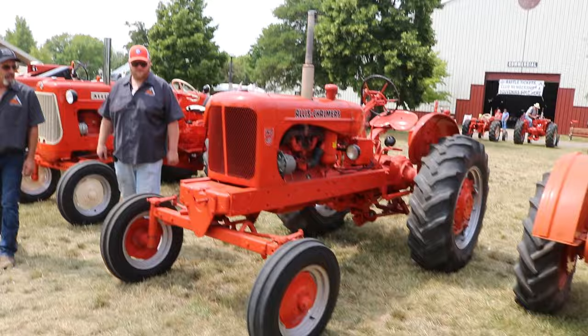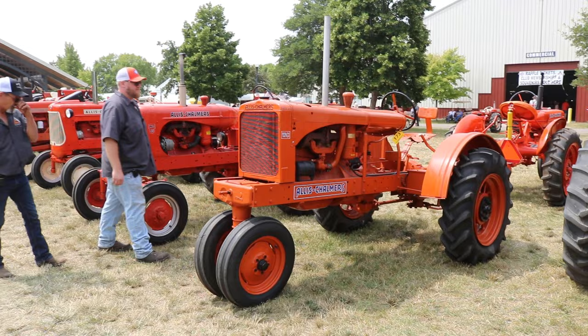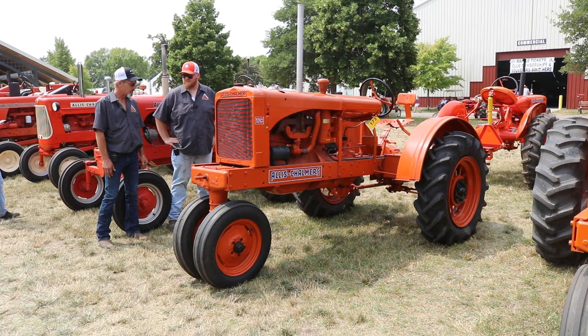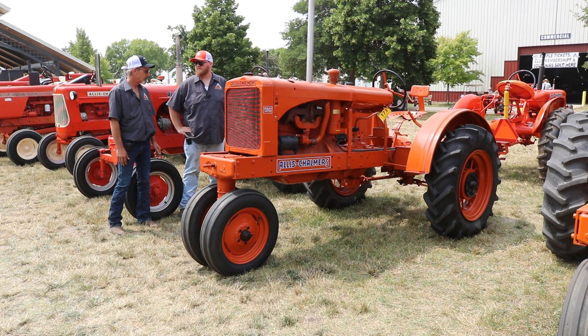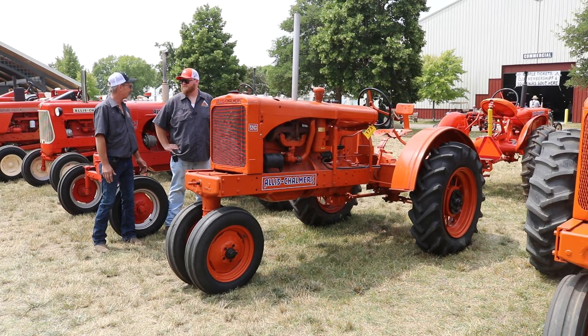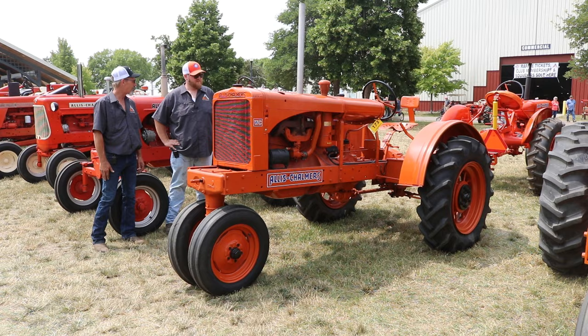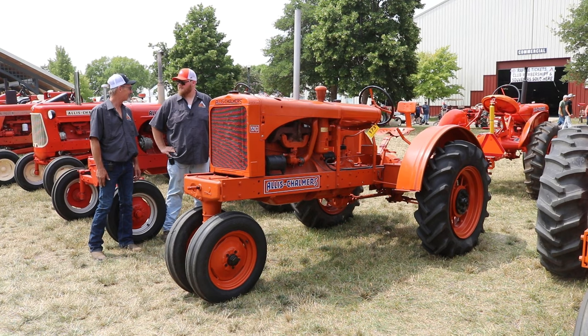And then your WC? Yeah, that used to haul milk, and there was a guy down by Mapleton, Minnesota that had this. They were still using it. I said, well, if you ever want to sell that, I'd like a chance at it. And about the time they quit milking, he said, I'll sell you that, but you got to take that Massey 44 with it. So I came home with two. What do you do? It was pretty rough, but got pretty much all rebuilt. Everything torn down to nothing and built back up. Wow.